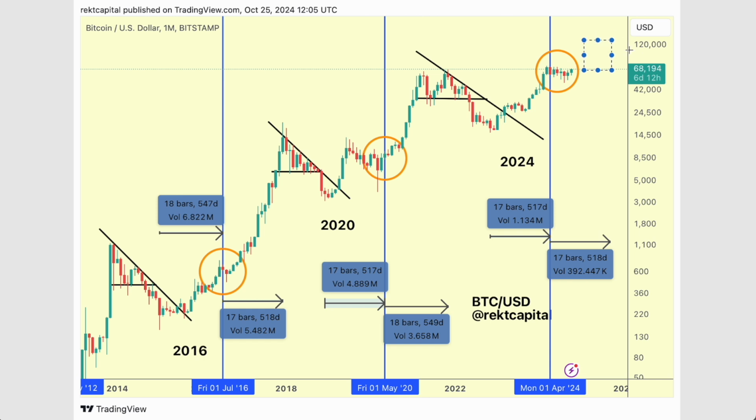Does that get us into over 100k, 120k, 130, 140? We have to understand that there's going to be a diminishing return. However, from here, that's still going to be a really decent return. So diminishing returns do occur after the halving in each cycle. The parabolic phase is still going to be parabolic, but nonetheless it's going to be diminished in returns, but it's likely still going to follow this 500-day period after the halving.